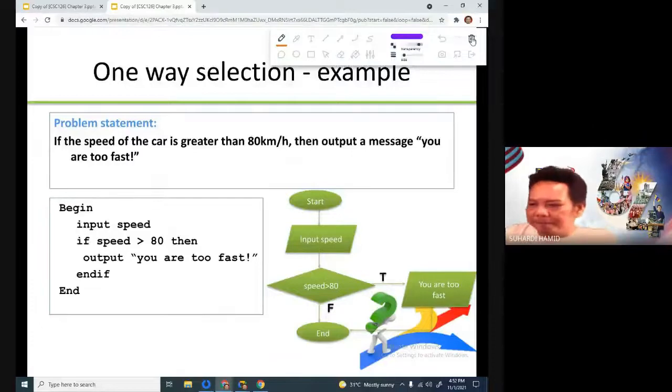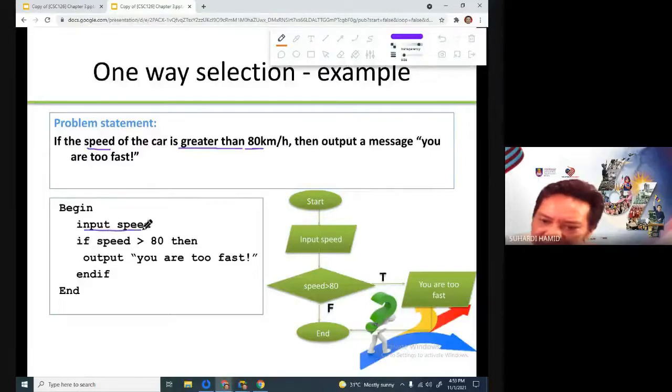Problem statement: if the speed of the car is greater than 80 km an hour, then output the message, you are too fast. So we have here the speed, 80 km, greater than 80.